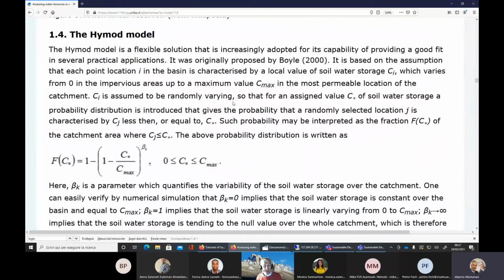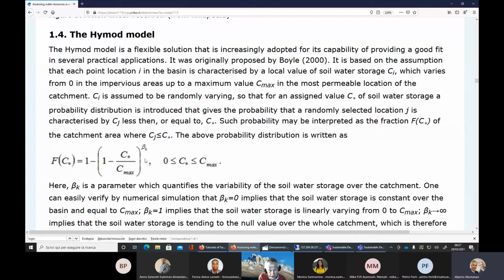Now I want to make, as I said, a brief recap of how it works. I think the recap is useful because it allows us to better understand how we can write a code for the Imod model, because today our purpose is to apply it, by using rainfall data, evapotranspiration data, and observed river flow data for the sake of comparison between the simulation provided by the model and observed data.